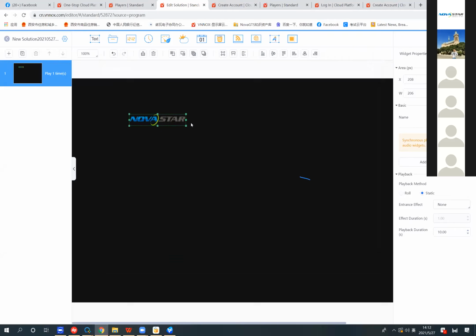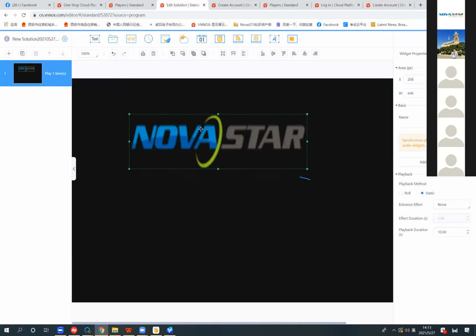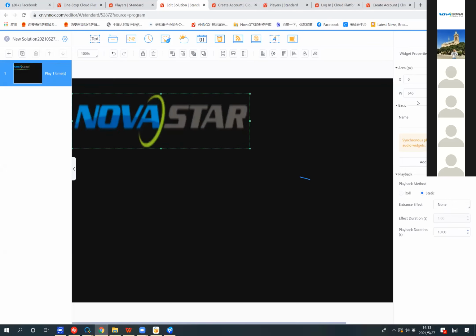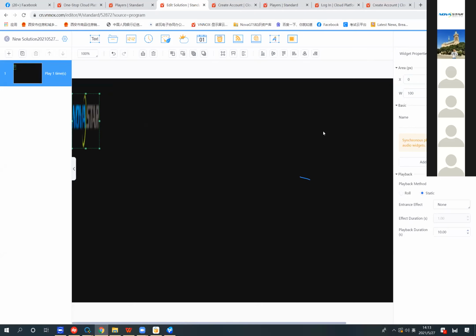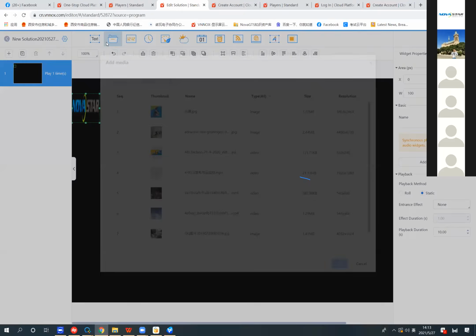Yes, and I can change the size and the position either by dragging the cursor here. And also I can change the size and the position here. So I could make it like this. And I can add another layer.